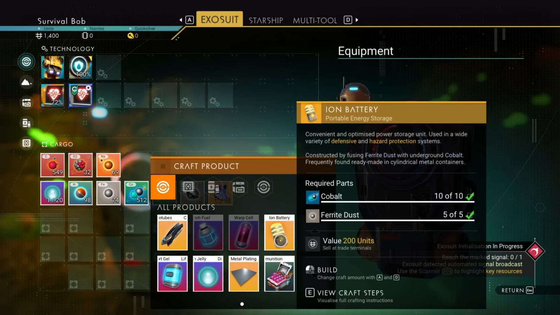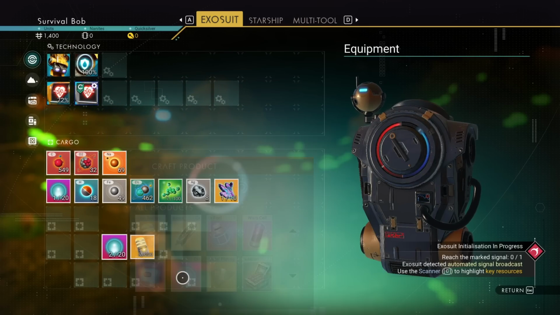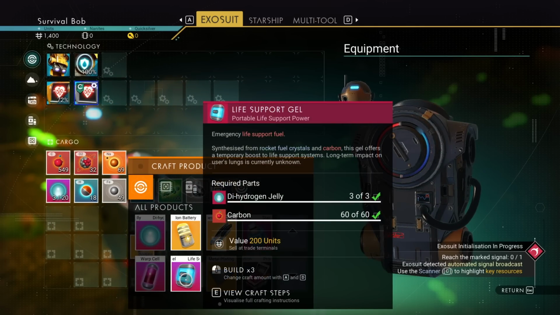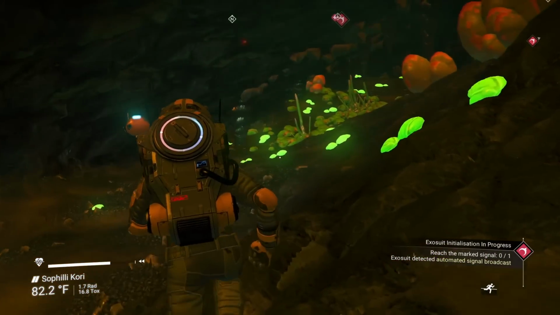Now that we gathered some cobalt, we can make some ion batteries. We can use ion batteries instead of sodium to charge our suits, so I like to do that. It only takes 10 cobalt, 5 ferrite dust. So I'm going to hit the D button and increase that. We're going to build 5 of those real quick. And then we want to get some life support gel, which takes dihydrogen jelly. Now, I found one of those, but I'm going to make 2 more. And now I should be able to get 3 life support gels. Hit D to move it from 1 to 3, or you can just hit the button 3 times, whatever you want to do. And there, you're all set. You don't have to worry about running out of oxygen or sodium real quick.